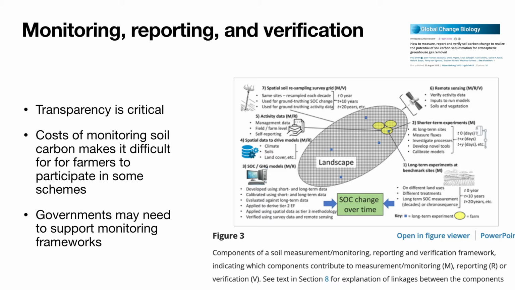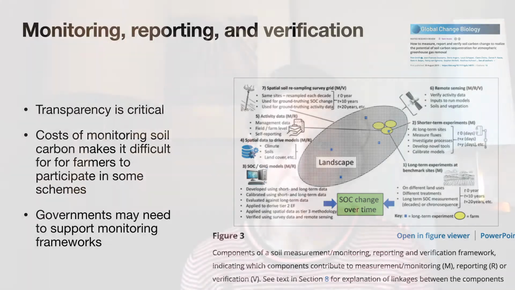Because you've got remote sensing from satellites that are looking at different things. You've got sensors in the soil on the ground. You've got models that are helping you understand what's likely to happen with soil carbon. All of that just to understand the soil organic carbon change over time, which is something you need to do if there's going to be payments provided for soil carbon storage.